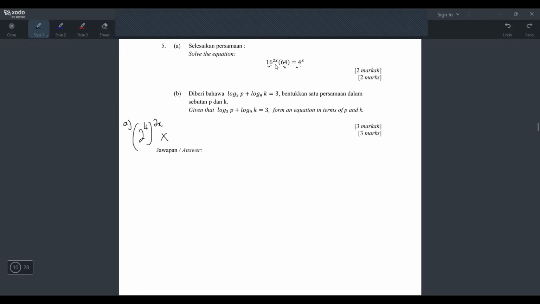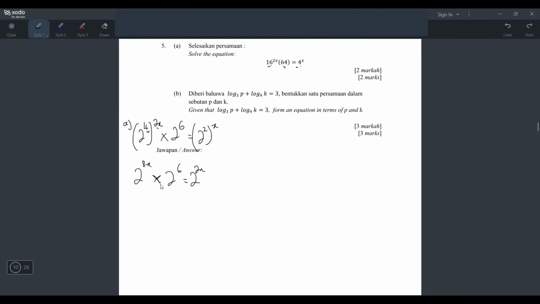Okay, what is 64 changed to the smallest base? Some of you might tell me 8 power 2, because 64 can change to base 8. But I want the smallest. So it's actually 2 power 6. And then 4 is just 2 power 2. But there's a power x, so I have to write a bracket like this. And when we have power side by side like this, you have to times, not plus. So it'll be 8x here, and then times 2 power 6 equals 2 power, 2 times x is 2x. After you reach here, everything is the same base.